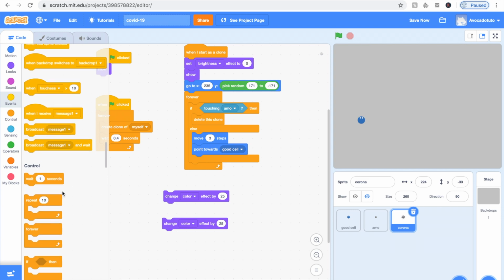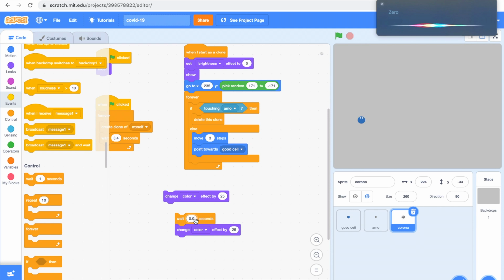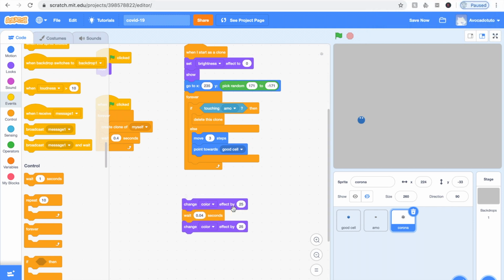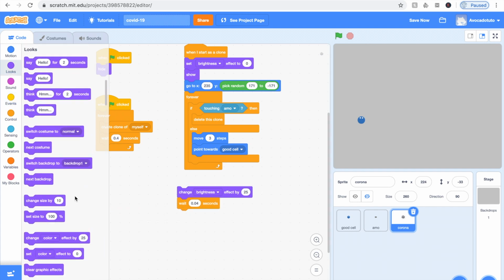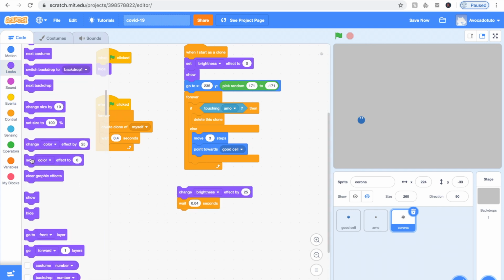And you're gonna need a wait 0.05 there. Change brightness, change brightness to 25 and after to 0. No, you're gonna set it to 0.